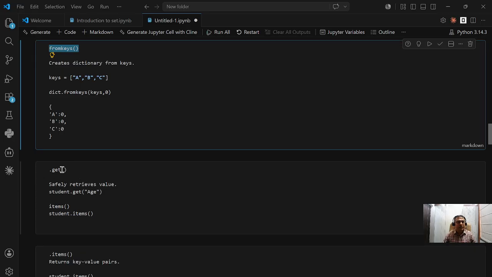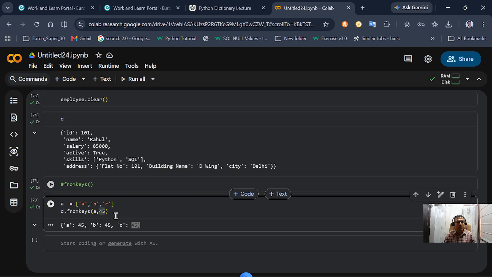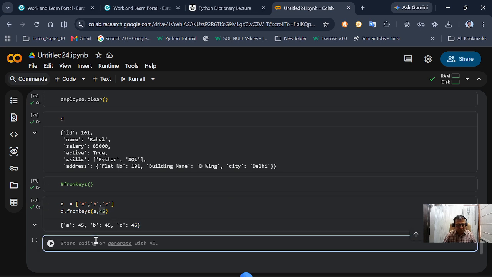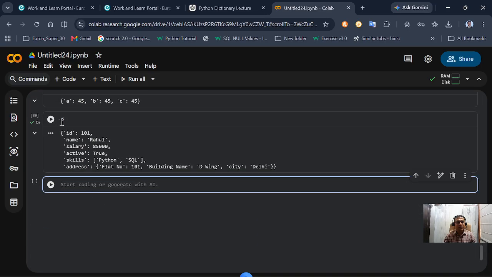So we have already seen the dot get method. We can just see the items method in which you can get the details. Say I have a dictionary called D, which is already there. This is the D dictionary.